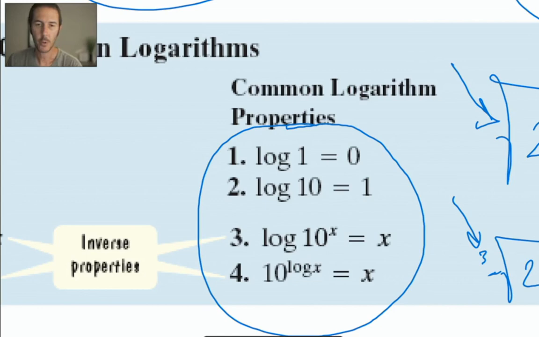3 and 4 are a little bit more tricky. Those ones maybe you want to commit to memory, although this one says 10 to the power of x equals 10 to the power of x. I love that one. It's really number 4 that's weird. So maybe put number 4 on a flashcard, make flashcards for all of them. I don't know. You got to know you.